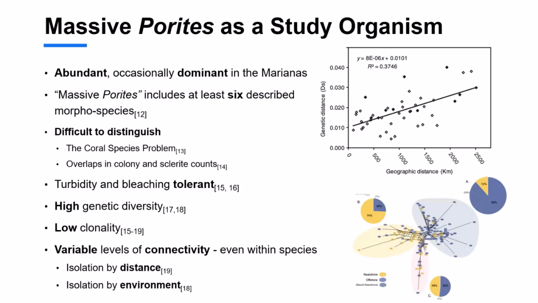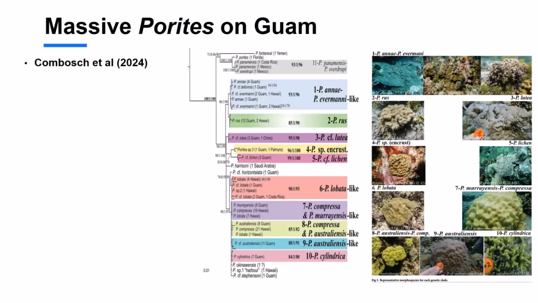However, a study published about a decade later on those same islands found a more clear isolation by environment pattern. So, in this unrooted phylogenetic tree, the clade clusters that are highlighted in those colored clouds represent habitat type, and the nodes are colored according to their geographic locality. So, what you can see is that clades are clustering more according to their habitat than by their geography. So, really interesting and different patterns of diversity in this group.